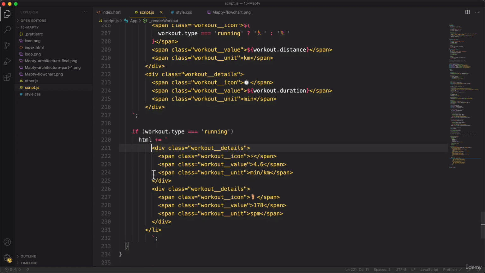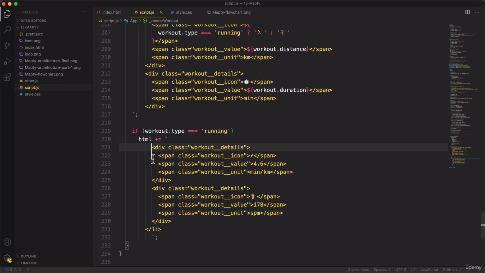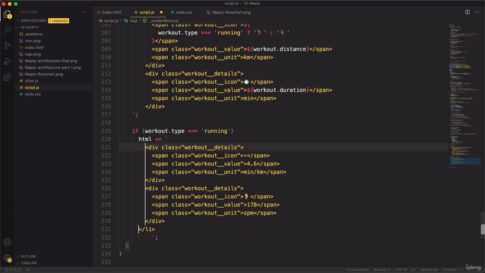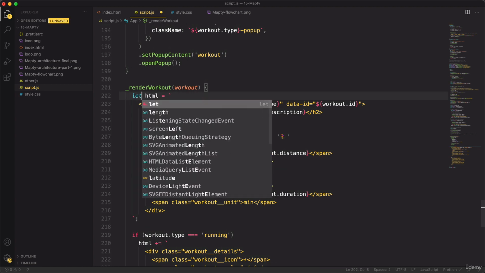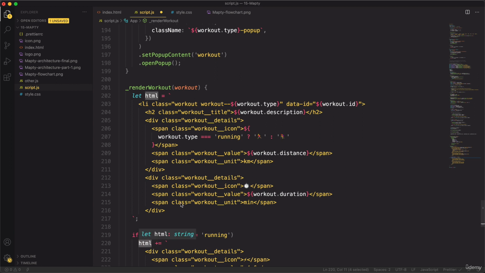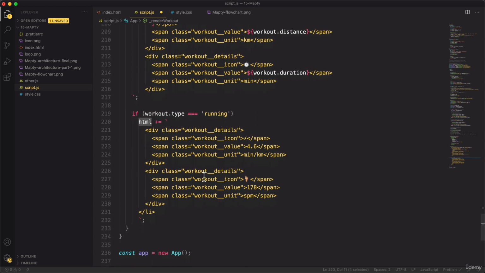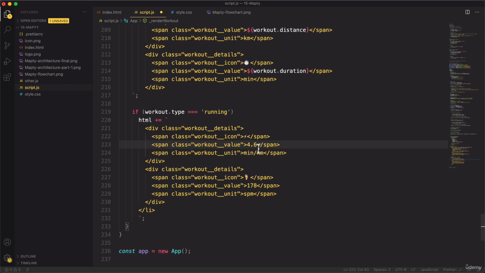Then here, let's fix the indentation, or actually it's good like this. Well, actually it isn't. So I'm just using multiple cursors, and yep, that's better. Just do the same thing here. Okay. And so now here, of course, we need to change it to a let variable, because otherwise we will not be able to add anything to that string.